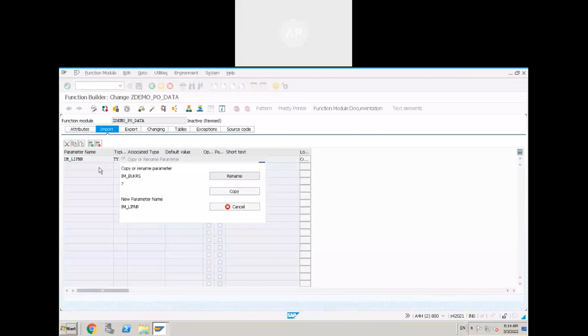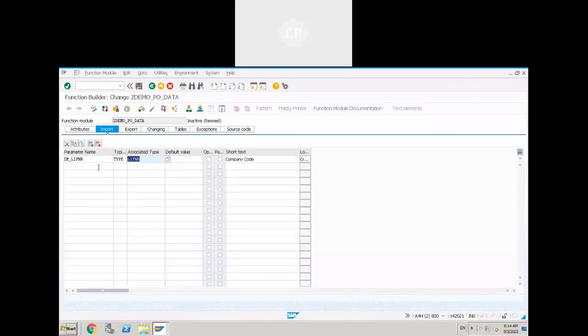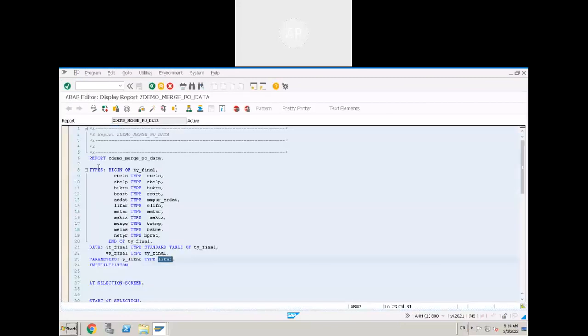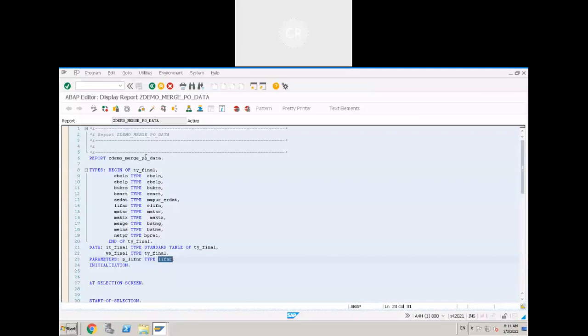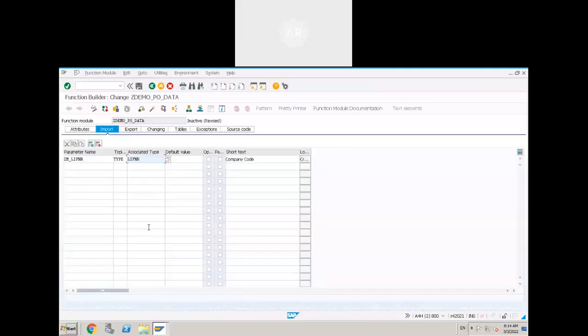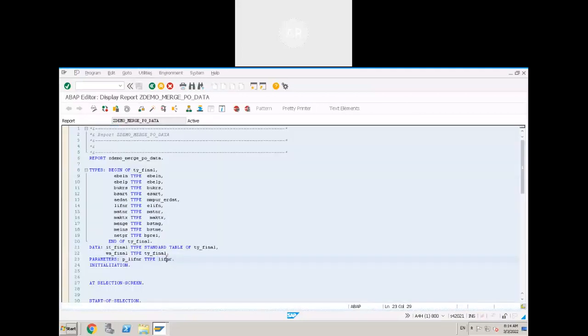ELIFN type. What? ELIFN. What is it? Type. Okay, you mean data element.